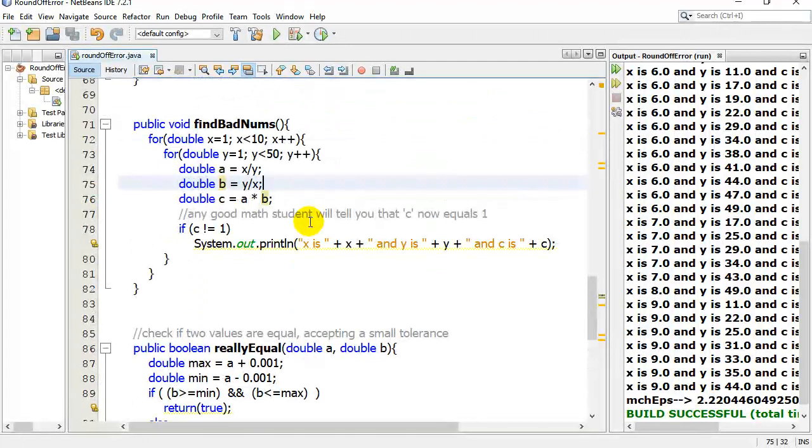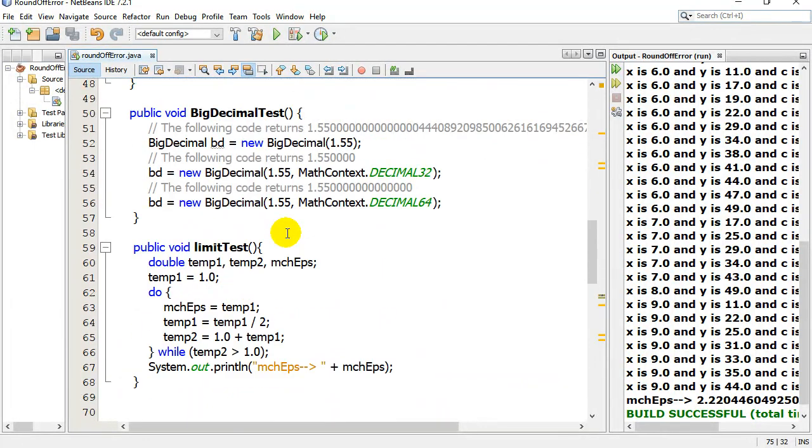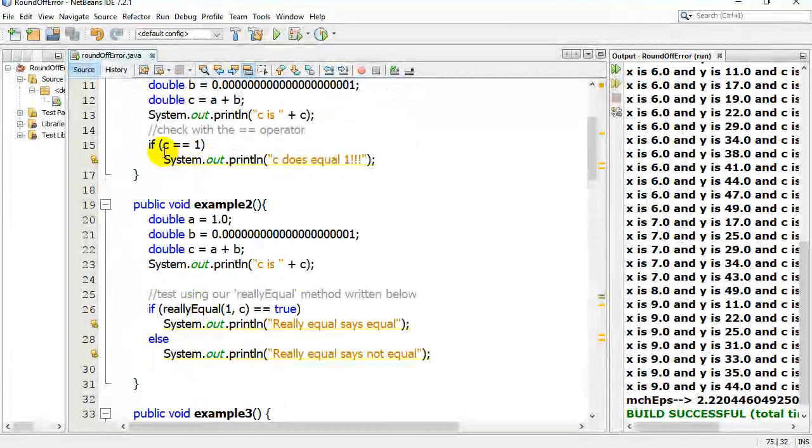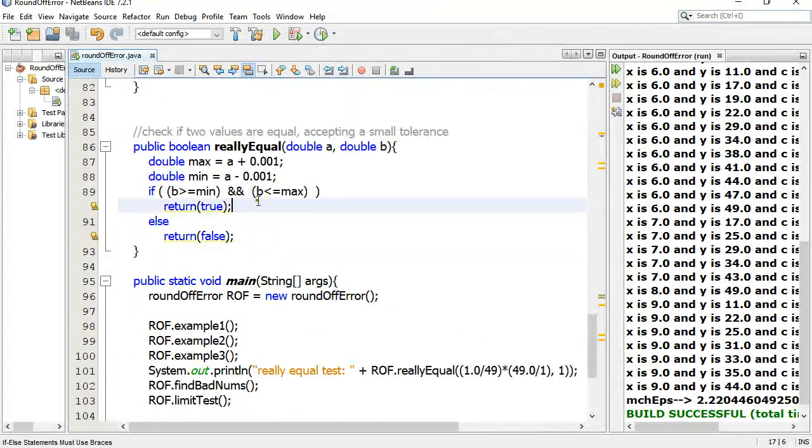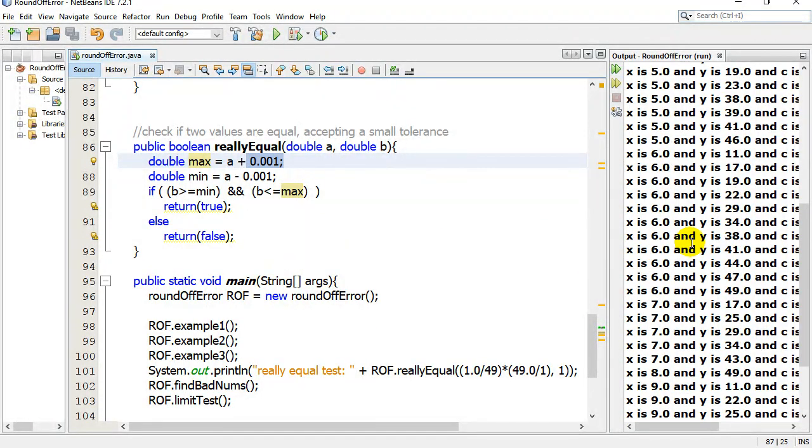One way is when you're actually checking for equality, because you now know that your if statement doing this is not reliable when you're working with your decimals, you can do something like this. You can write a method. I've just called this one reallyEqual. And I take the two numbers that I'm trying to check if they're equal, and I do a little tolerance, okay, of 1,000th, right, 0.001. And so what happens here is now I get to put my numbers in. It'll start at A. It'll go a little bit higher, a little bit lower, and I just check if B is within that range. So what this method is really doing is when I'm checking for equality, I'm checking to see are they within that close. And if they are within that close, it's going to return true, basically saying they're equal.